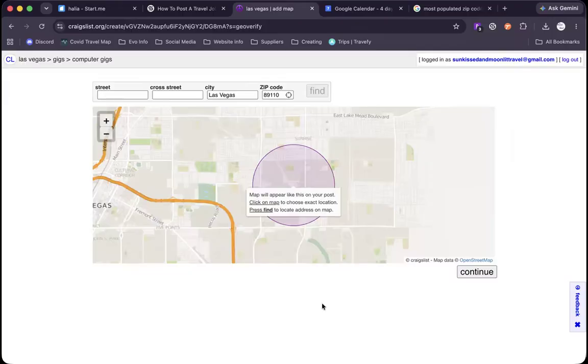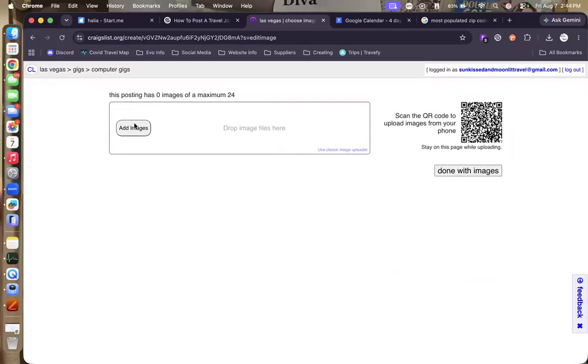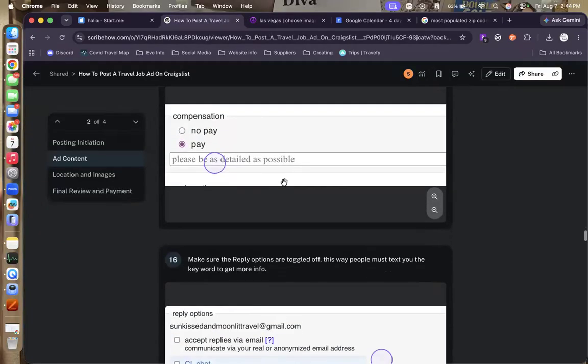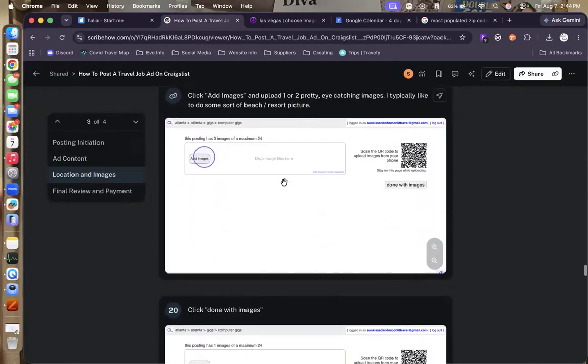Okay. Now, again, I'm going to real quick put my phone number back in there and then just hit continue so I don't get any YouTube flags. Okay. Once you hit continue, this is the page it should open up to. It's just going to have you again confirm that location so you can just hit continue one more time. Now you're going to be able to add in images. Now let me fix my share so you guys can see the whole desktop. You're going to add in images, okay? Make sure again you're following along with this information here, okay?